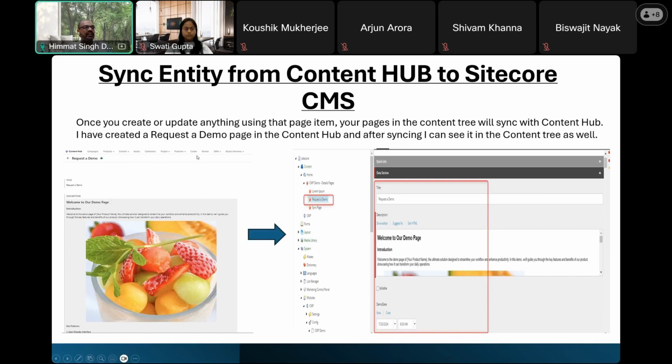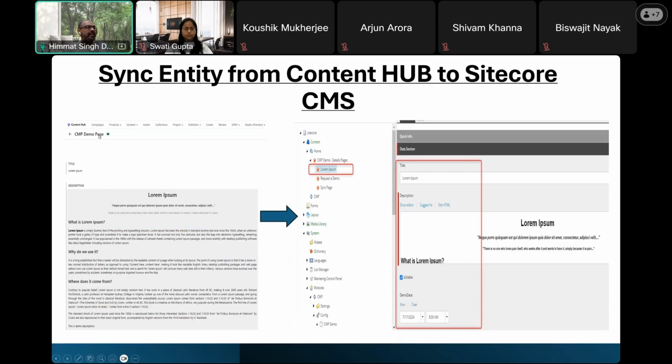On save, it will trigger the action, and you can see under CMP demo detail it created a requested demo with the same title, requested demo. The description is there, the is visible field is blank because maybe it was not set here, and the demo date is whatever date you set here. Let's take one more example. I created a CMP demo page, but you can see the title is Lorem Ipsum.